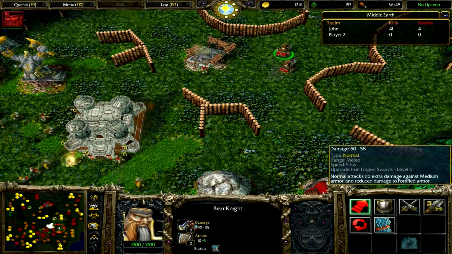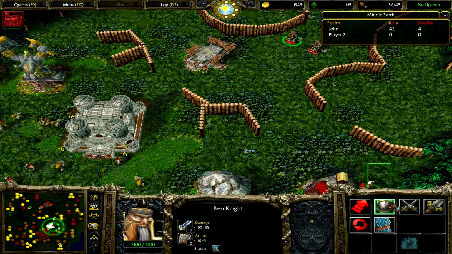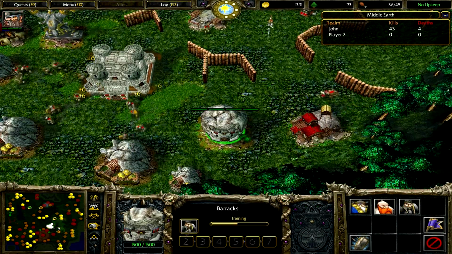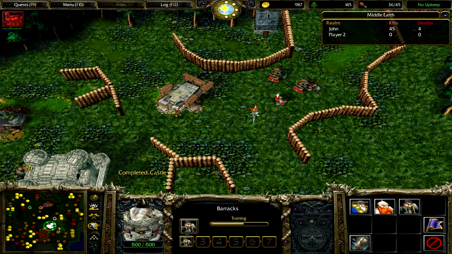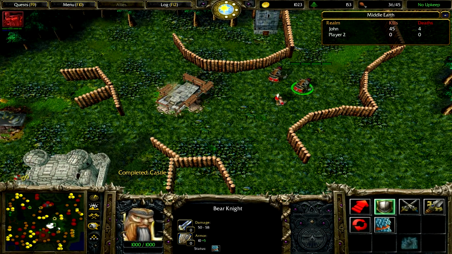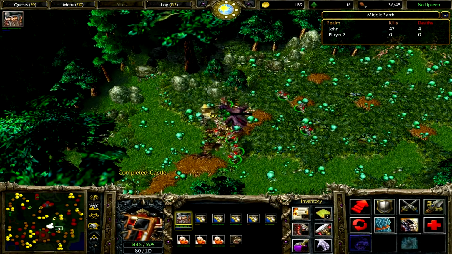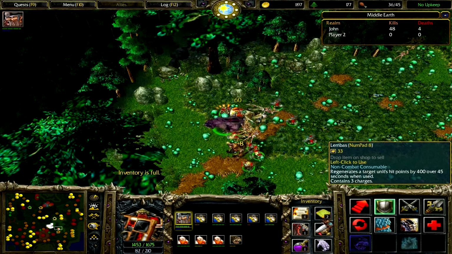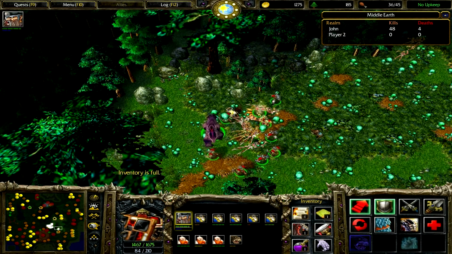So, the idea behind Bear Knights, and they have 15 armor with only one upgrade, which is insane in my opinion. The idea behind them is when the gnome dies, which is this one, the 1000 health one, the bear will continue the fight on. That's really good, isn't it?